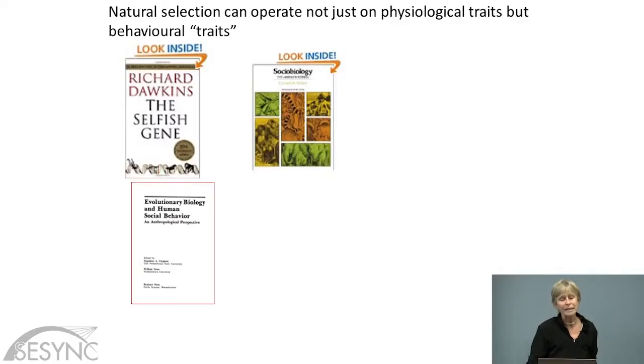Sociobiology started in the 1970s, famously with these two books, Dawkins and Wilson's book, Sociobiology, which both had chapters at the end on humans. And quite quickly, by 1979, Napoleon Chagnon, Bill Irons, and Richard, sorry, it's written small there, but the book at the bottom was two anthropologists who just decided to start trying to apply these ideas to humans.